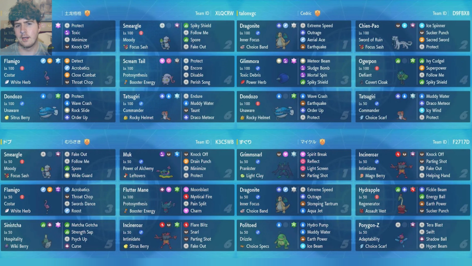to town with that. You also have a Screamtail, which can go for a Perish Song next to Tatsugiri on lead. You're aiming to survive with Endure on the Tatsugiri, switch out the Screamtail next turn, and then have the Dondozo in, at which point you can Protect, stall at the last turns of Perish Song on Tatsugiri. That Tatsugiri will faint in the mouth, and then Flamigo can copy all the boosts with Commander, and then similarly to the Muk, you just go wild with your Dondozo and your Flamigo mode.